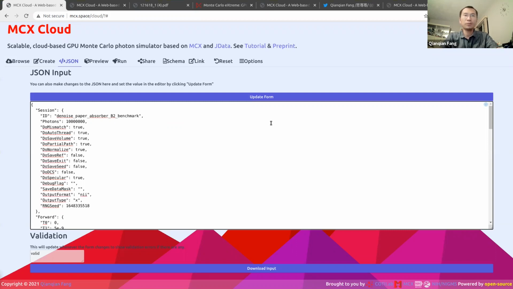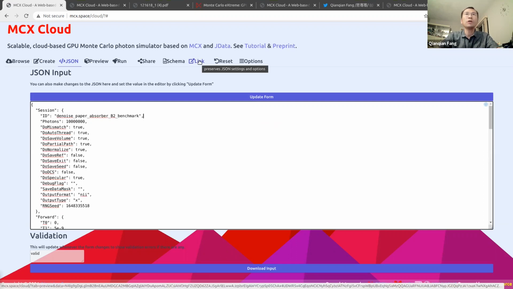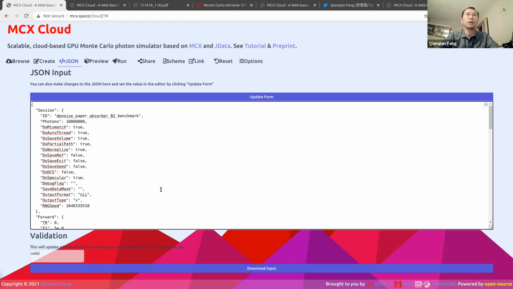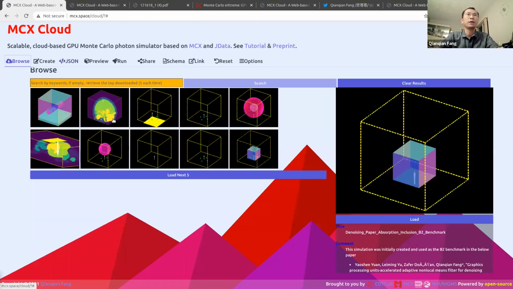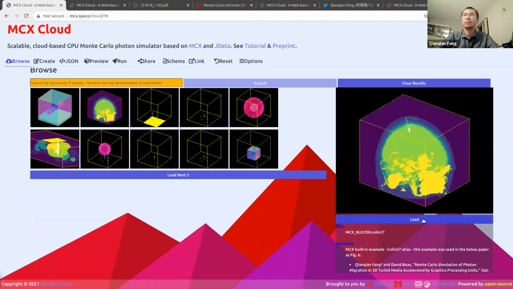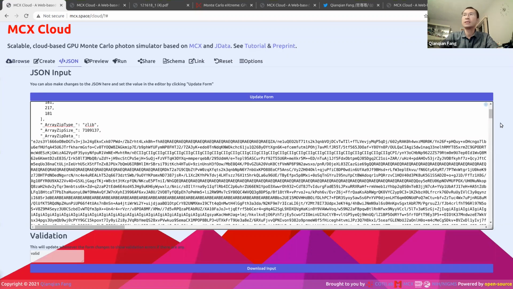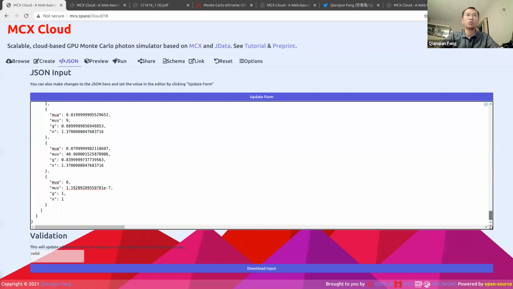I forgot to mention, this URL link feature only works for short JSON files like this one. If the data contains large volume data, for example, if I load this one, you can see that the JSON file contains a binary array that is a very long string.